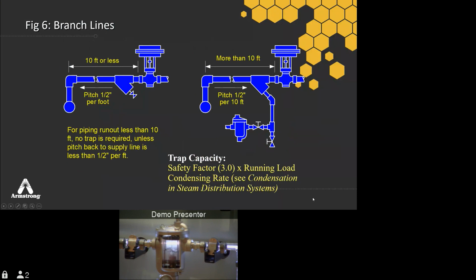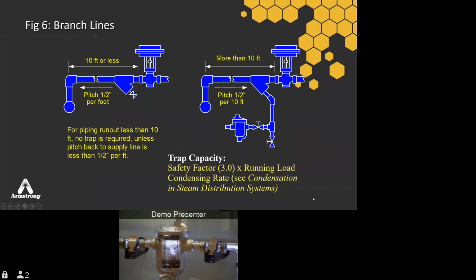On branch lines, when you look at control valves, in the figure to the left there, we break the one rule that we had told you earlier about pitching with the flow. If you've got a control valve that's within 10 feet of a main line that's off from a branch like this, you're actually going to pitch it the other way because you want water to run back into that main line up above. When there's no steam pressure, you want it to run back because there's drip traps to handle it. If it's more than 10 feet away, follow the rule, and that's to pitch with the flow.